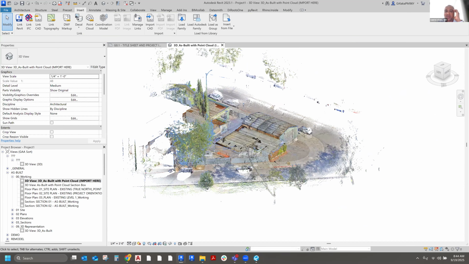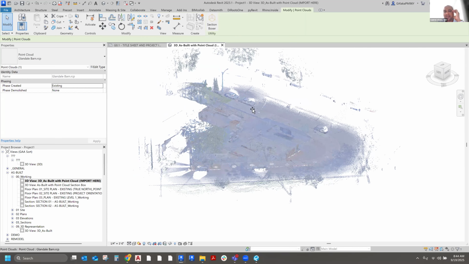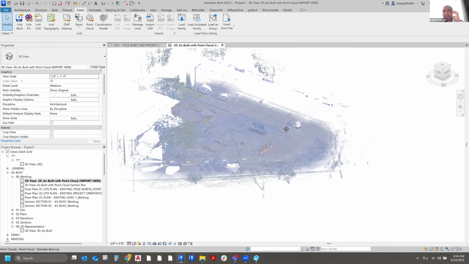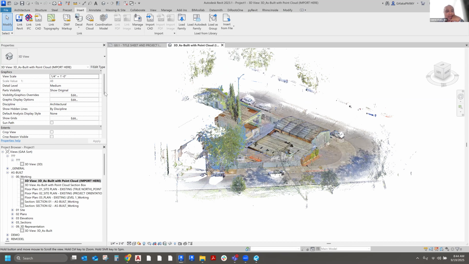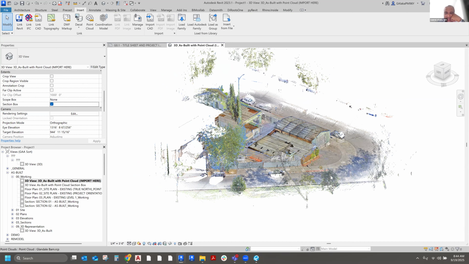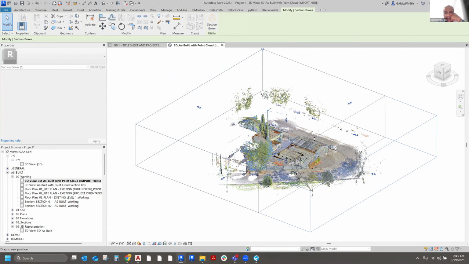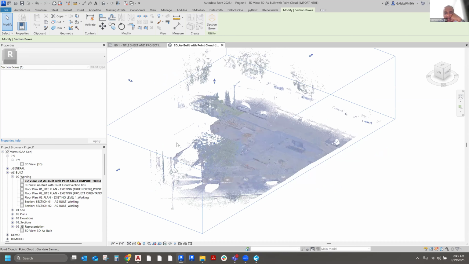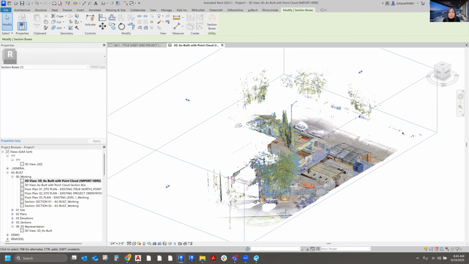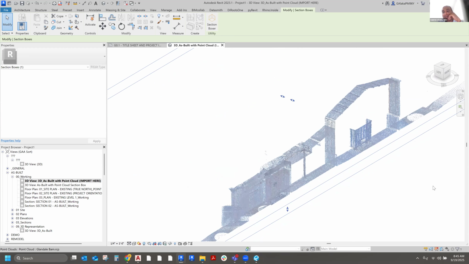At some point, once I'm okay with where it's located, I'm gonna lock it and pin it. But for now, I'm gonna show you how easy it is to move it around. Another thing about Revit is that you can create something called a section box. It's this little box that goes around, and if I move this, I'm cutting through the point cloud. Now I'm looking at a very small piece. Look how I'm looking at the point cloud right now.